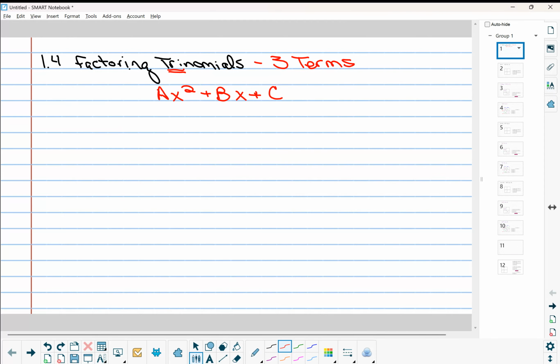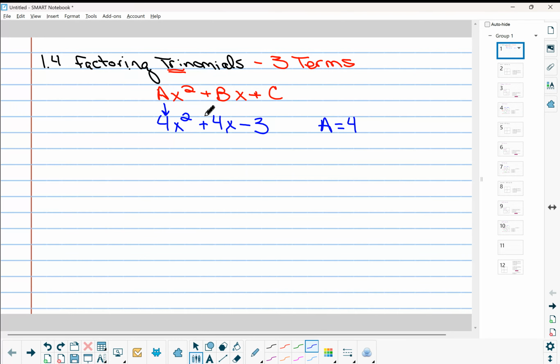An example, the first one we're going to actually start on the next screen, looks like the problem is going to be 4x squared plus 4x minus 3. It's important for you to be able to identify the a, the b, and the c. Those a's, b's, and c's do not contain variables. So if this is ax squared, the a is quite literally just the 4 that's out in front.